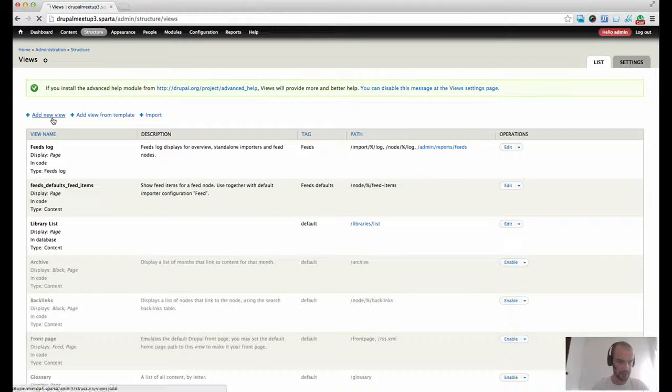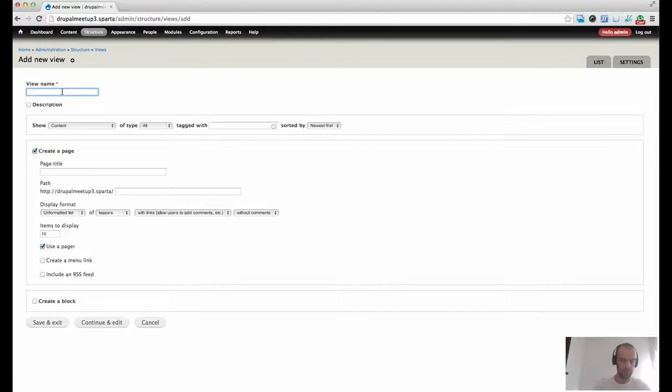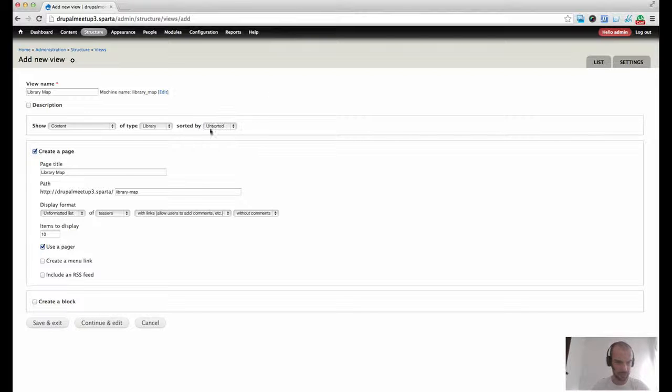Now we create a new view. We'll call it library map. Content of type library. No sorting. Nice URL. And here now, before we only had the table option, we've now got a new option here because of Openlayers called Openlayers Map. That's what we'll use.